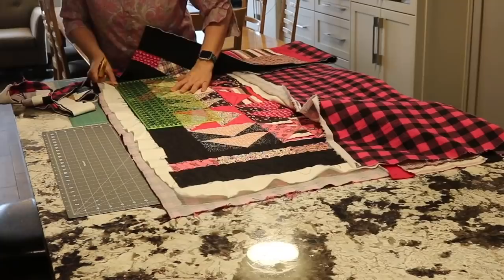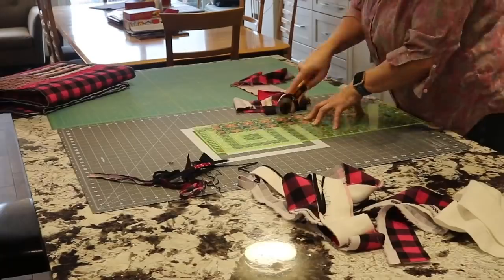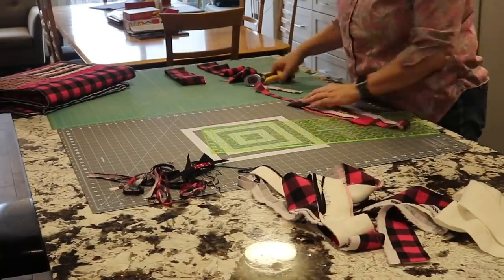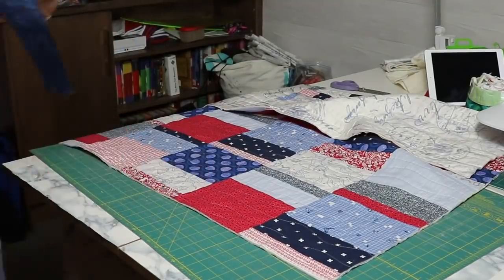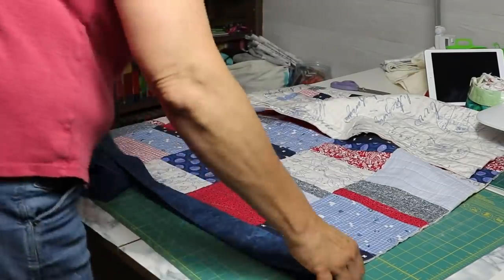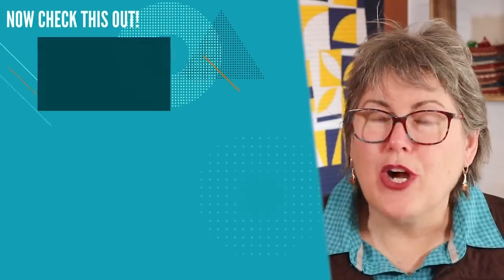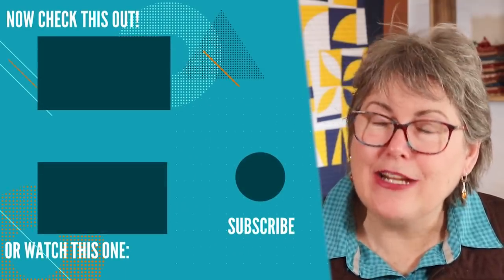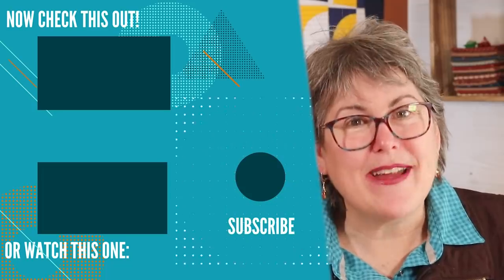After we finish our quilt top, we square up our quilts and produce all these long scrap strips from the tops and sides of our quilt sandwich. These are perfect to be cut into binding strips for your next quilt. Sew them into one long strip, and you can make a note of how long they are for your next project — just grab and go. I keep them in this bucket, and I always consider them first before I cut new binding. And when the strips become too short for binding, I turn them into one of my jelly roll blocks or scrappy sampler blocks. I'll leave a link to my Binding the Basics video and my scrappy playlist right here.